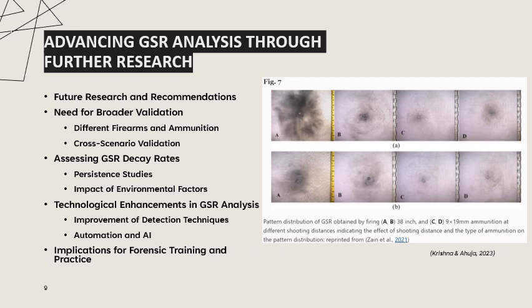And lastly, implications for forensic training and practice. Updated training modules. Recommend the integration of findings from ongoing and future research into training programs for forensic analysts to keep them abreast of the latest developments in gunshot residue science. And then guideline development. Okay, this suggests the creation of updated forensic guidelines that incorporate comprehensive strategies for gunshot residue collection, analysis, and interpretation, considering new research insights.